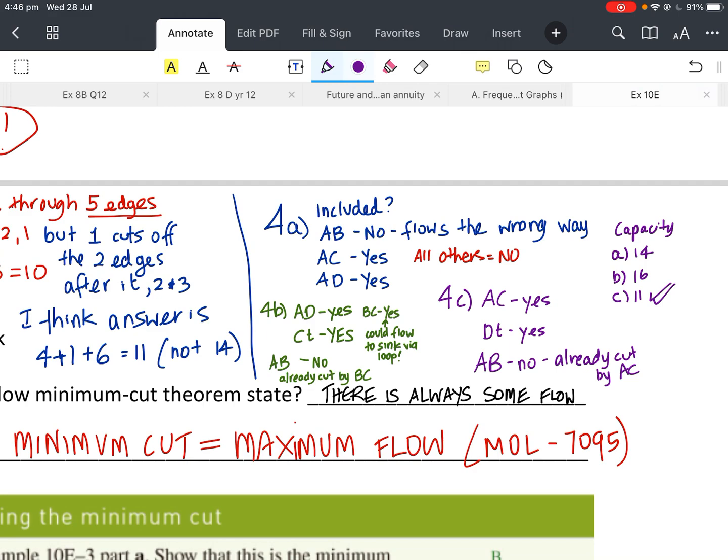Question 4, which edges are included by the cut? All right, again, you've got to keep in mind the route of the water flow, okay? So the first cut, AB, no, AB is actually going the wrong way, so we don't include that one. Also, if you kind of went backwards, AB was already cut off from flowing by the AC pipe being cut, okay, or blocked, whatever you want to call. So the AC edge is definitely included, and the AD edge, because that's going to stop the water flowing back to the sink as well. So that one, if you wanted to add it up, actually had a capacity of 14, according to me.